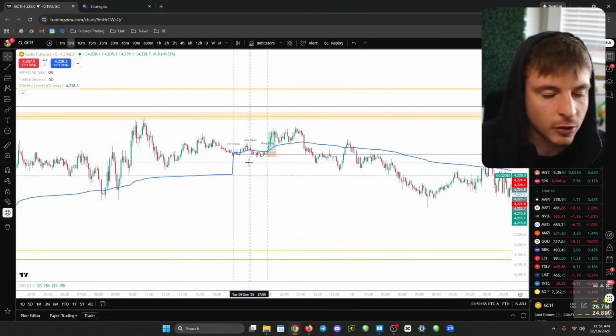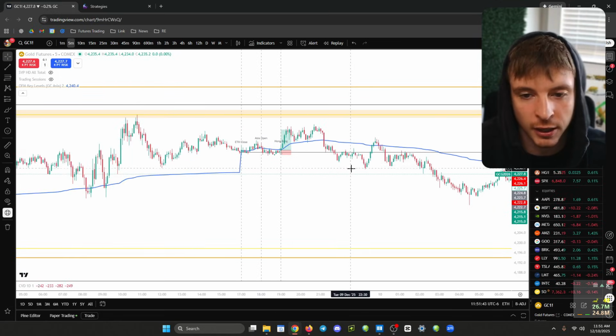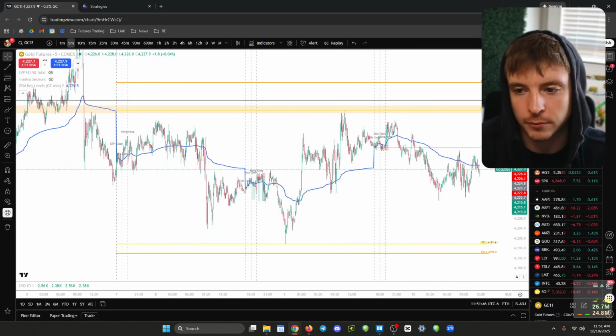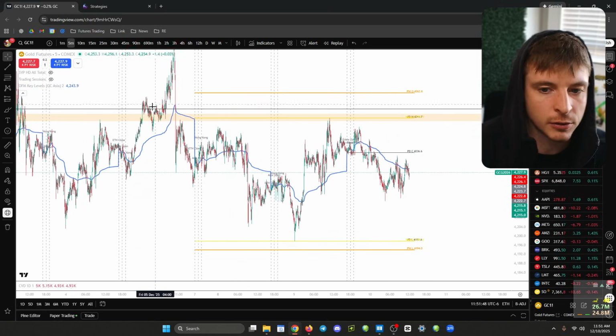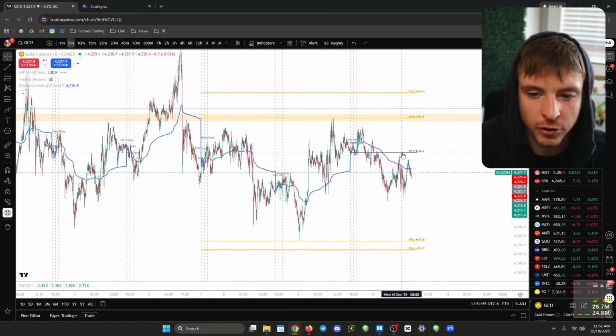And on top of that, we got some vertical lines right here, the Asian Open and the Hong Kong Open, which is when I start trading the Asia session. And yeah, so previous day's high, low, and close. Like I said, those are just the ETH high, low, and close. Those are pretty much my main levels on top of the volume profile that I use.